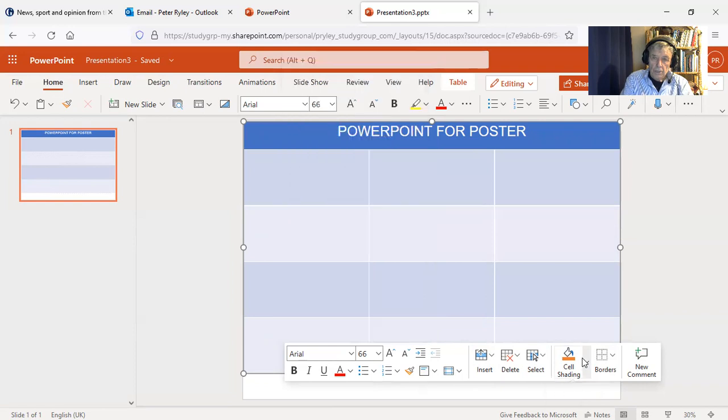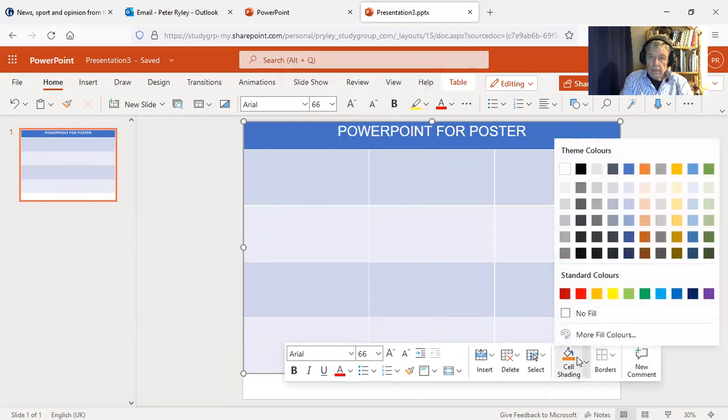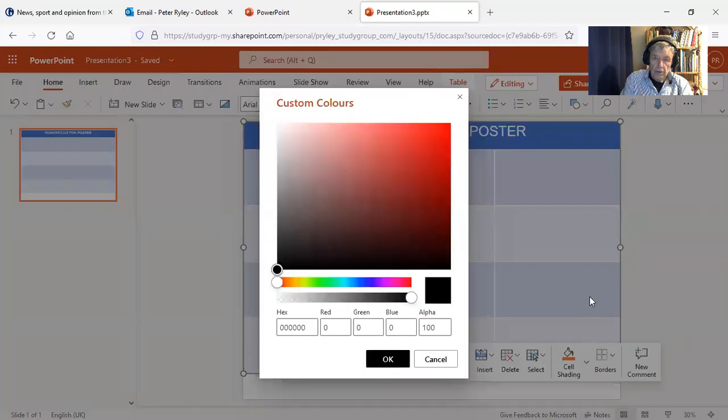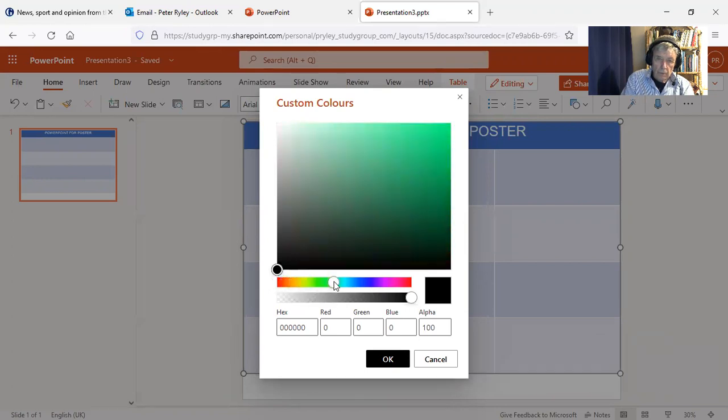Okay, so if I go into cell shading, it's going to give me an option with lots of colors, and if I want still more, I can go into here and it's going to give me millions. So let's play around with this a little bit. Okay, I'm going to go somewhere between green and blue. All right.